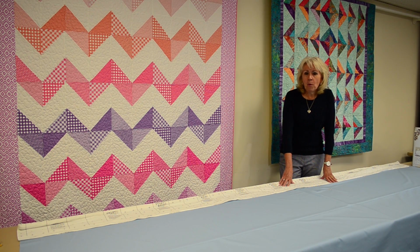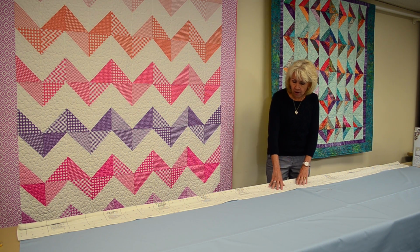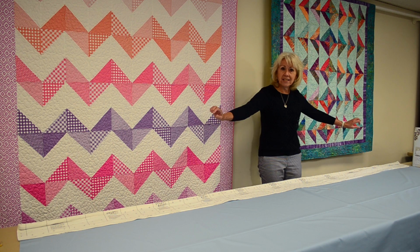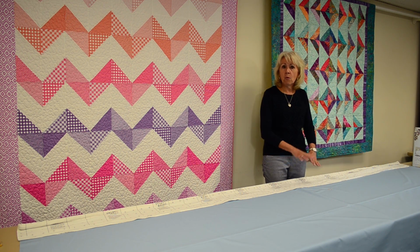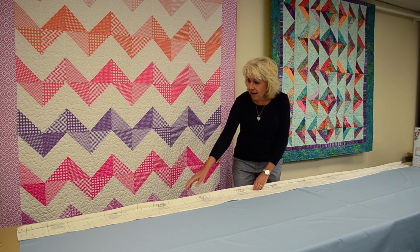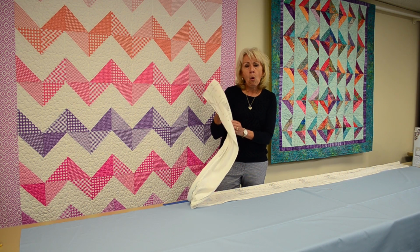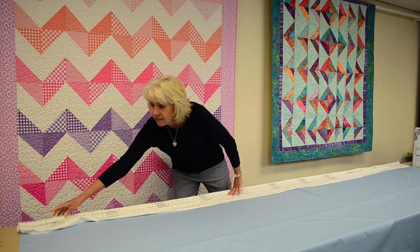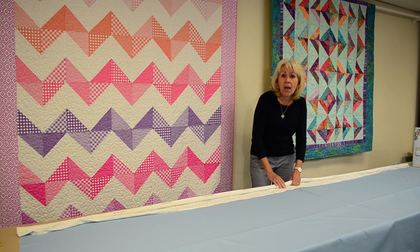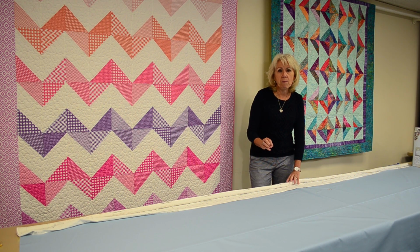Okay, so step one, I'm going to show you how to attach the backing of your project or your quilt to the leader cloth that comes with the Dream frame. As you can see, the Dream frame leader cloth is 120 inches long, so your quilt or your project can be up to 120 inches long. The leader cloth comes, and this is a very unique feature, attached to a coil. So when I lay this down, this coil allows us to roll up our quilt as we quilt without permanently attaching the quilt to the frame.